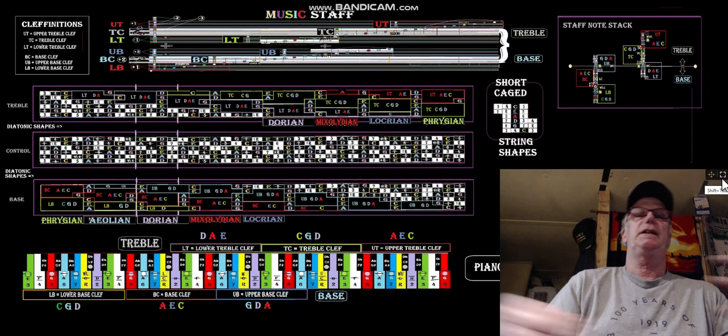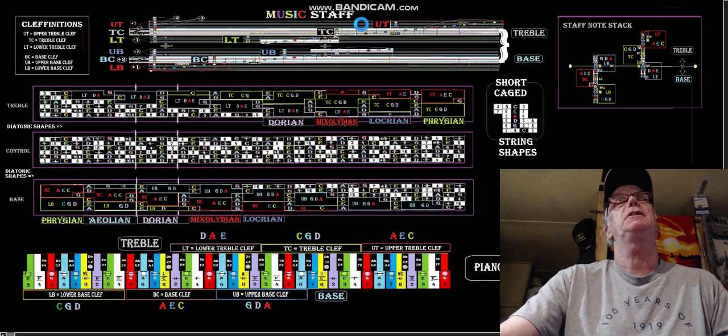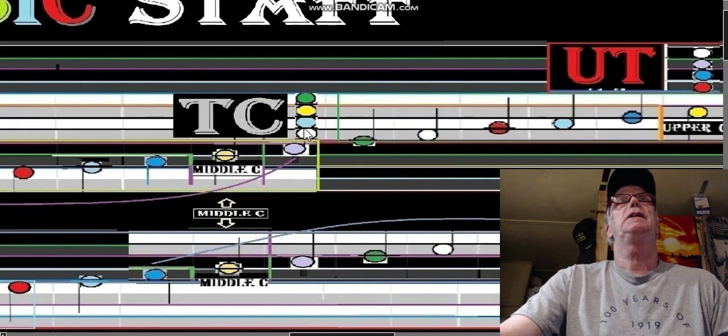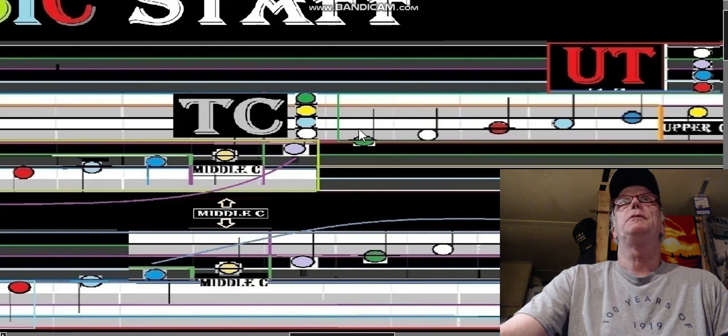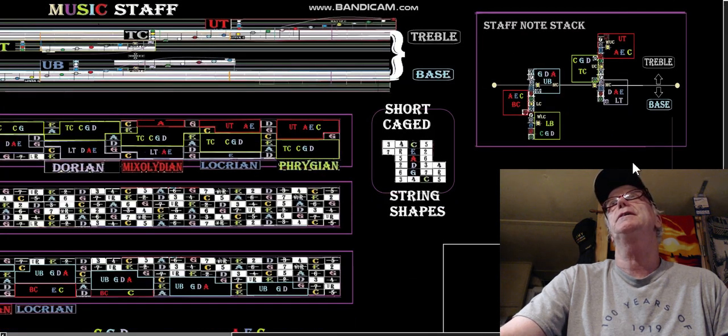See, we could define the clefs plus or minus any which way. So the FACE up here on the treble clef, right here, treble clef, here's middle C down here, here's D, here's FACE. That's one way to define it. Or we could go maybe from E to E here. That could be the part of the treble clef, right? So we call that a modal scale. That would be your Phrygian there. Or we could define it in groups of short string shapes, and that's exactly what I've done here.